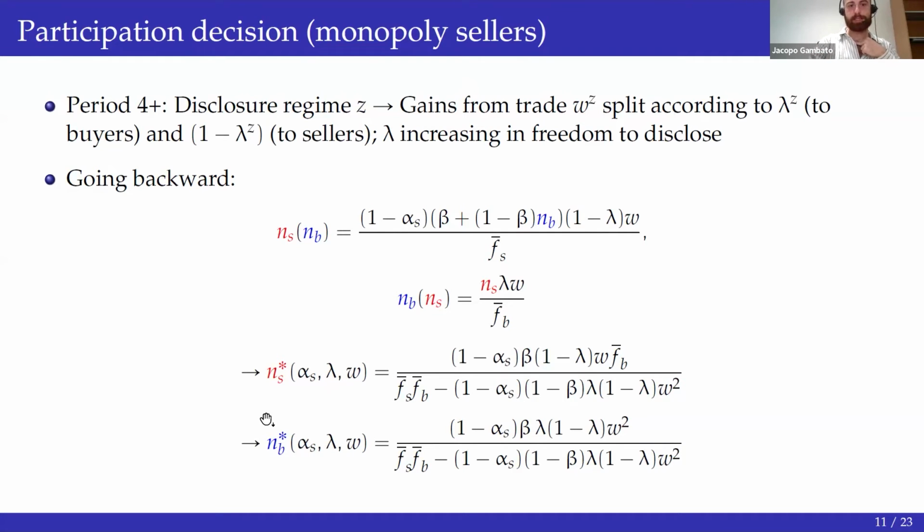And we see that these numbers depend on the network effects themselves. So on beta, how many consumers are eager and how many are hesitant and need to be induced. They will depend on the split, the gains from trade, and on alpha. So the platform, by choosing a certain level of fee for sellers, will influence how many sellers and how many buyers will join in equilibrium.